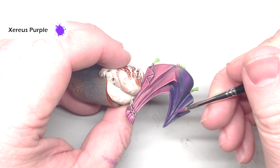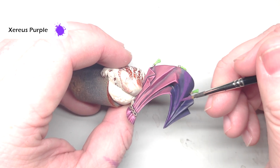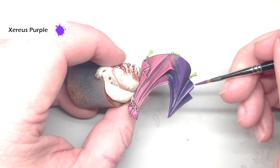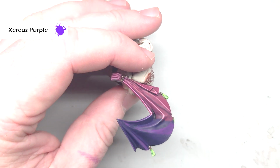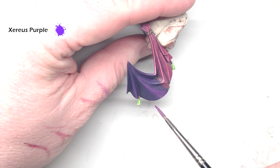We want that because the Naggaroth Night is the darker colour, and the mid-tone is this Xereus Purple, which I really, really like as a colour. To blend that gap between the two colours, for some reason the video hasn't recorded, but all I've done is take a 50-50 mix of the Naggaroth Night and Screamer Pink.